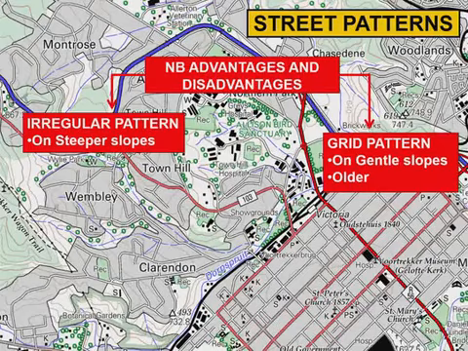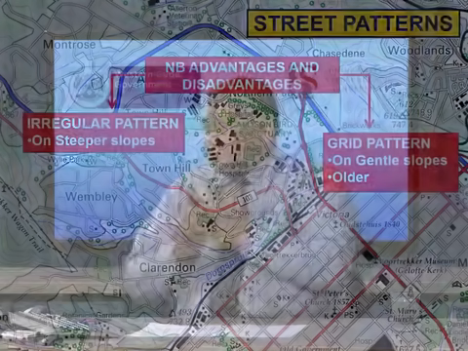Those are the 2 most important patterns here in South Africa. See that you know that. See that you know where you find that one. The grid pattern you get on your gentle slopes, and the irregular pattern on the steeper slopes. You must know the advantages and the disadvantages of everything, because that can be asked in your second question paper. Look at the past 2-3 years. You will find that.